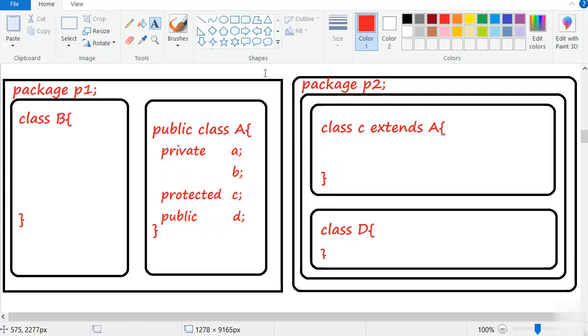Now we will see which modifier we can get access at which level. So here I have written all the modifiers in our class A. Which accessibility modifier related variable where we can access, where we cannot access, we will see now. First we will see about the private accessibility modifier. The private accessibility modifier you can access within this class.